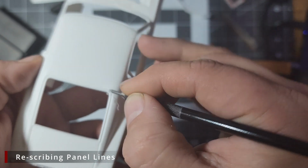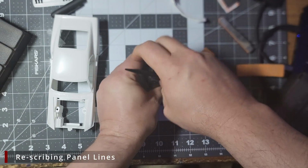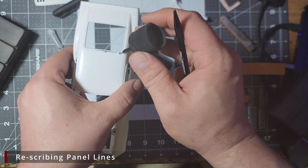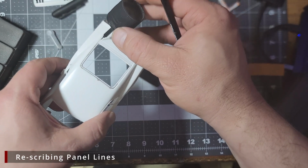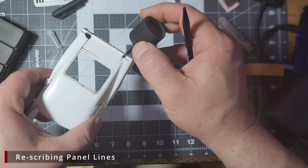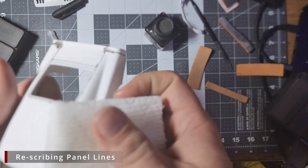Once we get the panel lines scribed out, I like to hit them with some Tamiya panel line accent color. I'm not doing this to pre-shade the panel lines. We're going to be using black primer. They will get plenty dark. I do this because if I have jumped out of the lines and scratched the body, but maybe I didn't see it or realize it, this panel liner will run into those scratches and they will show up like a sore thumb against the white body. So I can go back and fill them with some CA glue or some putty and clean them up.